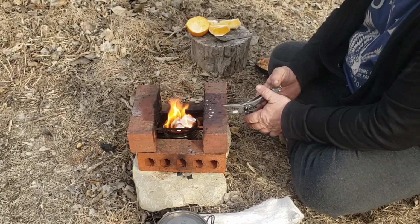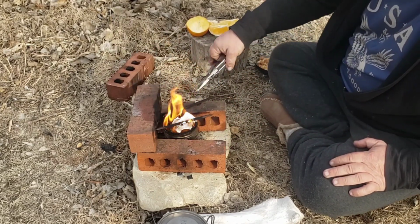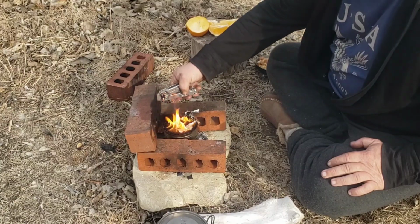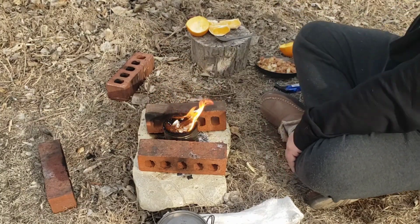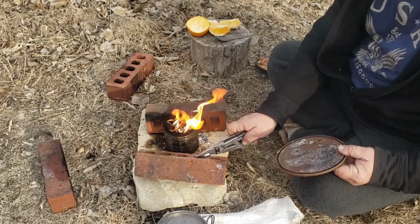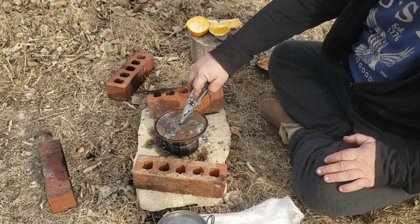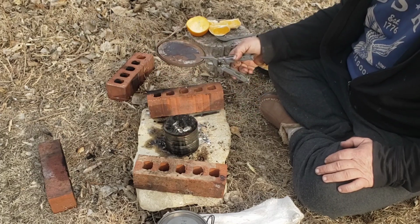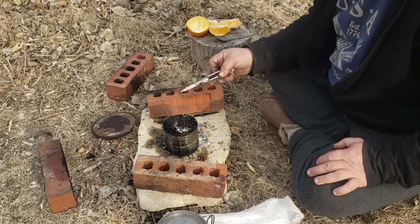Okay, now take these bricks out of the way and we'll put our burner out. Once you got that, find another can of the same size or a plate. Anything, you could actually use the plate that you were cooking on. Just set it on top, and all it'll do is suffocate it. There it is. Let it cool off. The wax will solidify back up that's in there, and your burn next time will be easier.